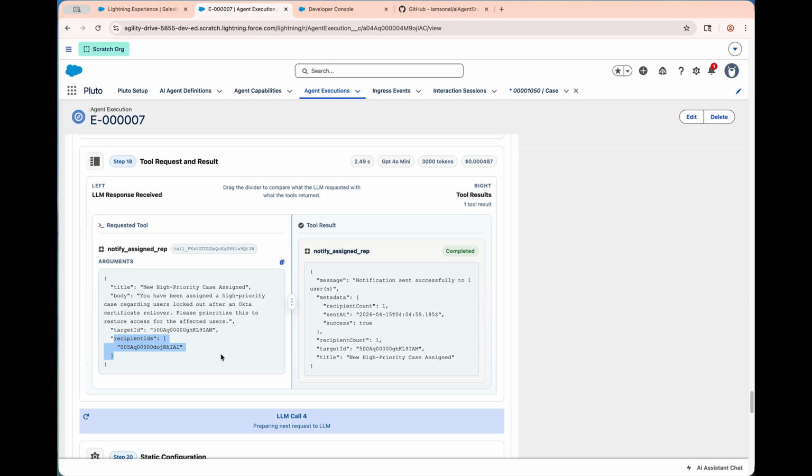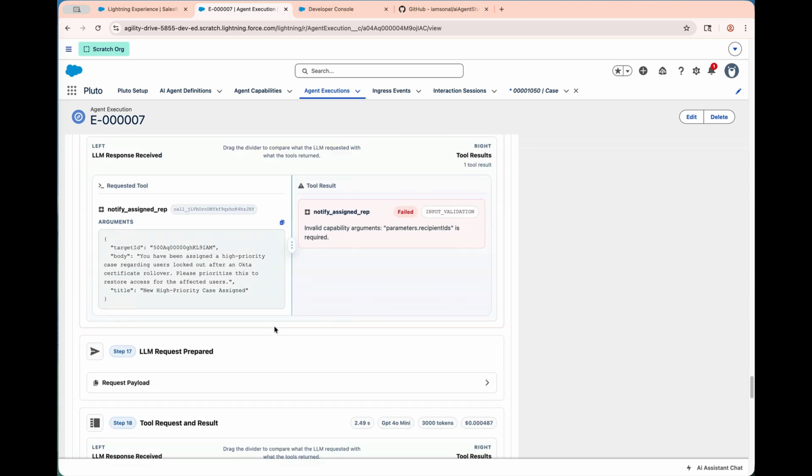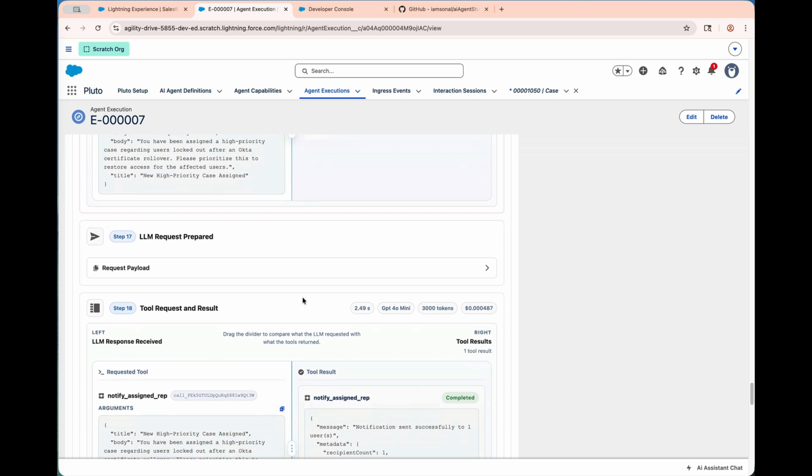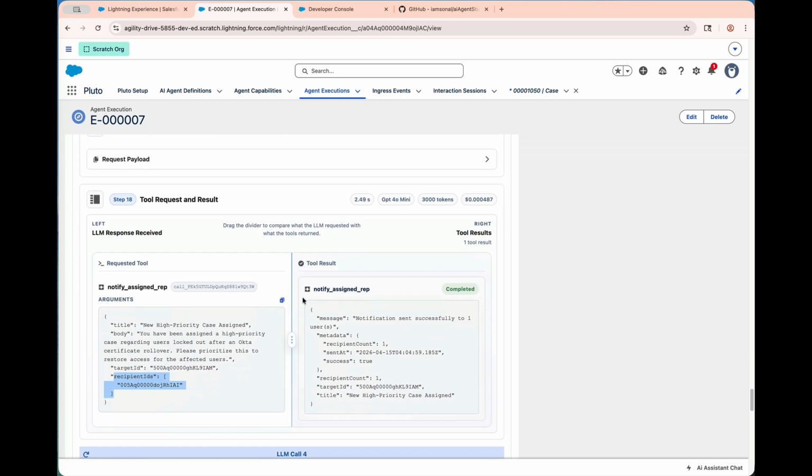The model made a bad tool call, which is honestly a very human thing to do. This is the kind of behavior you want in a real system. The framework did not hide the error, and it did not lose the run. It captured the failure, let the model correct itself, and kept going.